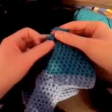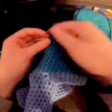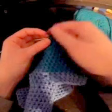I'm just going to stop here for a moment. So after doing a few stitches from the marker, you are going to take the tails from what you've done so far and just tie them together tightly.